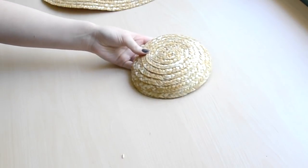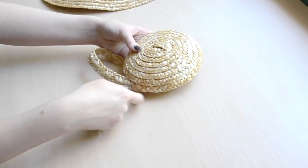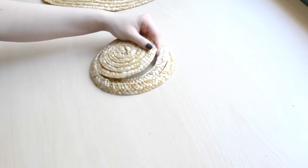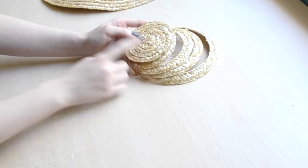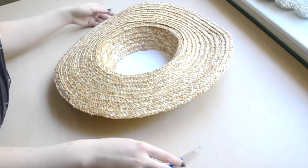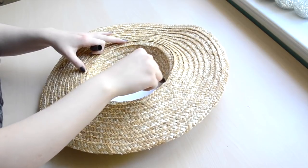Now it's time to get to work on the top of the hat. The main goal is to get rid of the domed shape since 18th century straw hats usually had flat tops. Remove the stitching starting from the outer edges and working inward. The very center of the hat is pretty flat and will work fine for the new crown we'll be creating. Now that the glue has dried we can draft that. I removed the binder clips, then flipped the hat over and set the open portion on top of the heavyweight interfacing. I used a marker and traced around the opening, transferring the shape onto the interfacing.